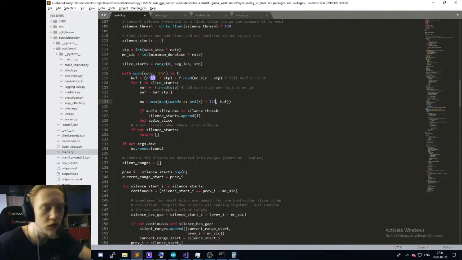So it's negative 127 because it can reach 128 positive.